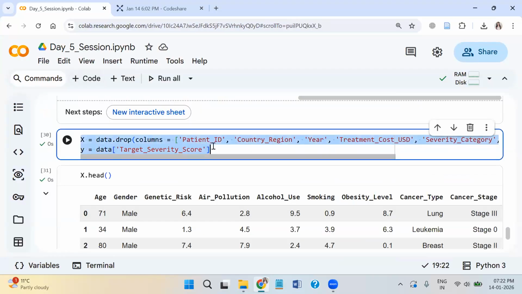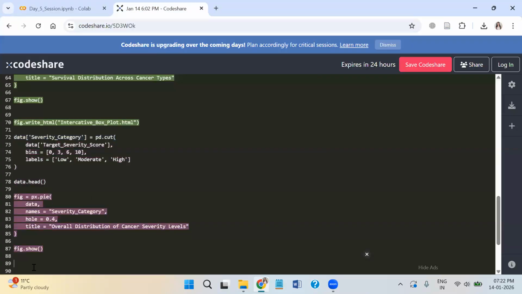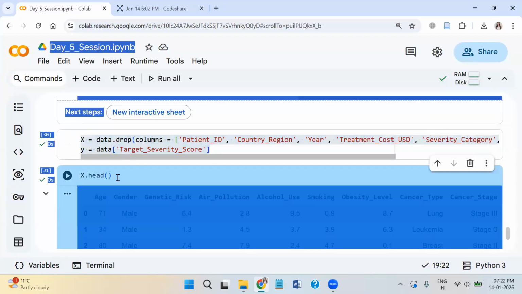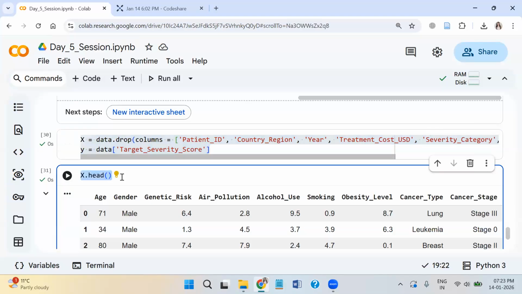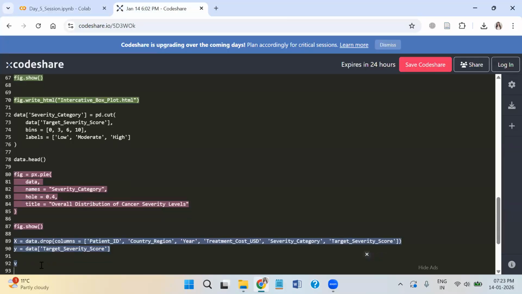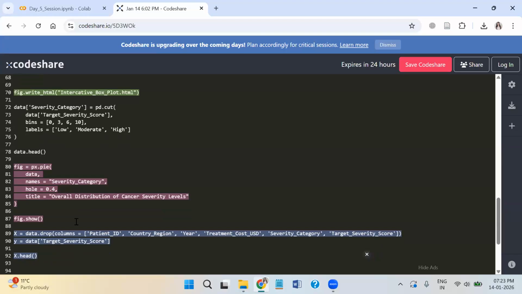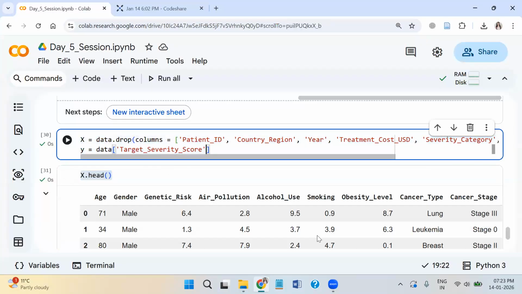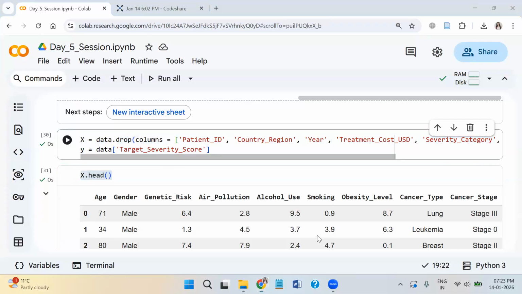So I'm sharing this separation code with all of you. You can just separate your variables and then check your X head also to verify whichever features are left with your data. Then we can proceed further. Let me know when you have the separated data and I'll show you the next part then.